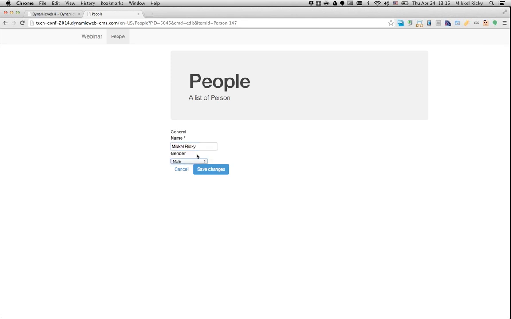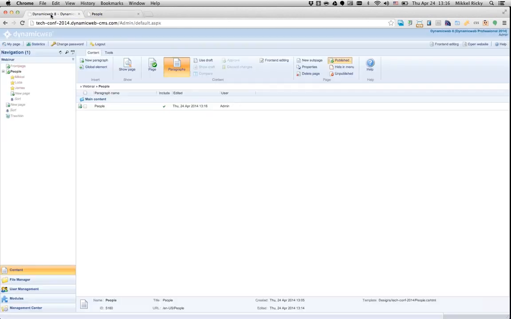I put in my full name and save the changes. And then I've been a bit lazy in my template. Actually, the cancel or the save should go back to this list. But see, now using the front end, I can edit content. But I can only edit existing content. I cannot add new content. But we have a solution for that as well. And that's the item creator.